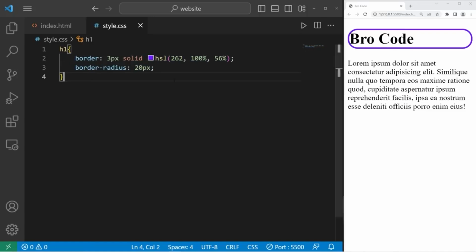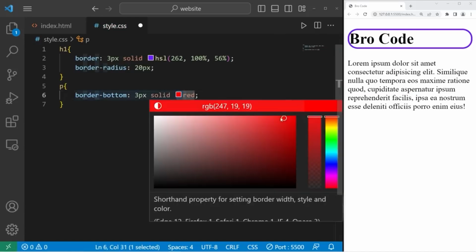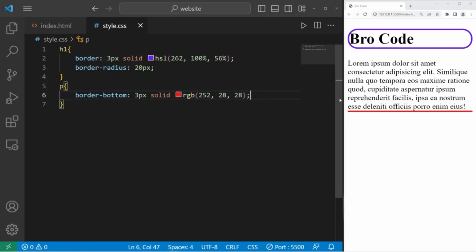Let's add a border to our paragraph now. We will select the p tag. There is directional shorthand syntax if you want just one of the borders. Let's begin with the bottom. Border-bottom. Then we can list a border width, border style, then a color. And this would only apply to the bottom border of our paragraph. Let's go with 3 pixels, solid, then red. But I'm going to pick a more specific kind of red. There we go. So that is border-bottom. We're only applying a border to the bottom of our element.